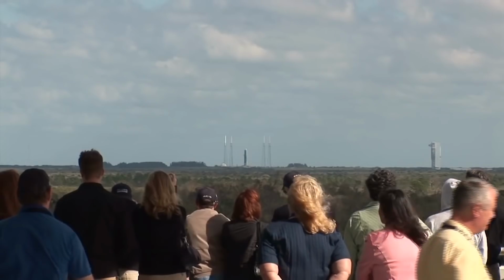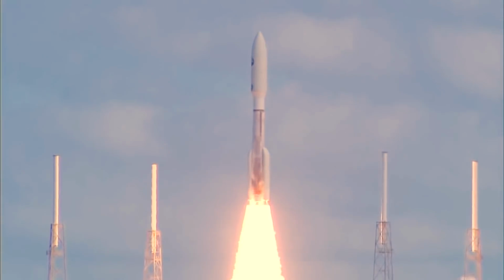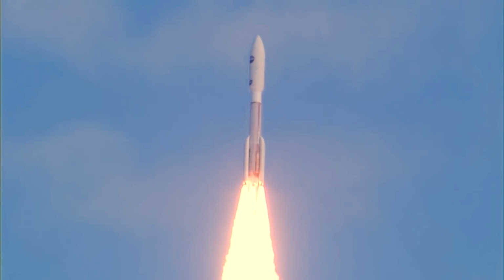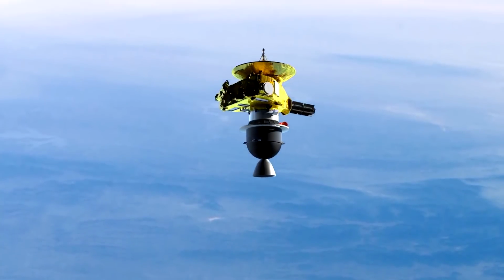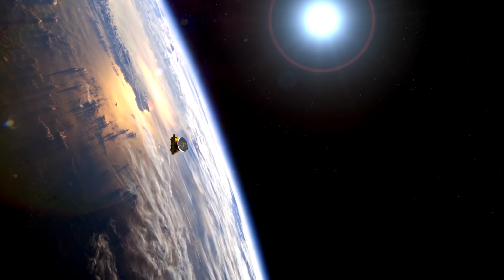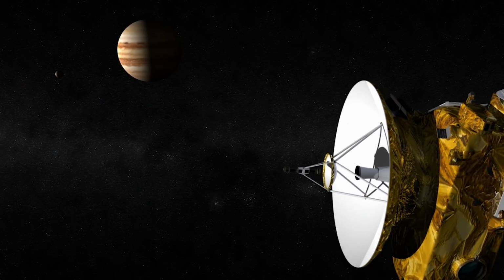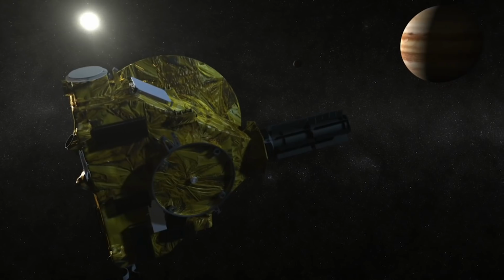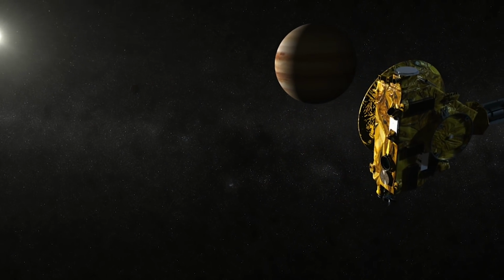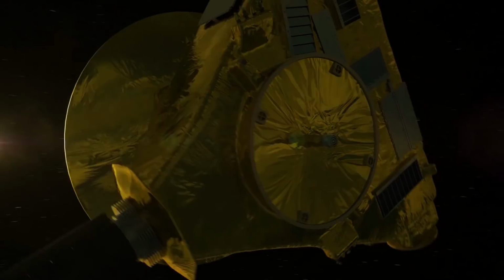On January the 19th, 2006, an Atlas V was launched. It was a very powerful rocket with an unusually small payload. New Horizons left Earth orbit faster than any other probe. It was headed for the Kuiper belt at the outer edge of the solar system, in particular Pluto. In a little more than a year, New Horizons reached Jupiter, where it received a gravitational assist that cut 3 years from its flight time to Pluto. After it passed Jupiter, the spacecraft went into hibernation, simply sending an all's well transmission once a week.